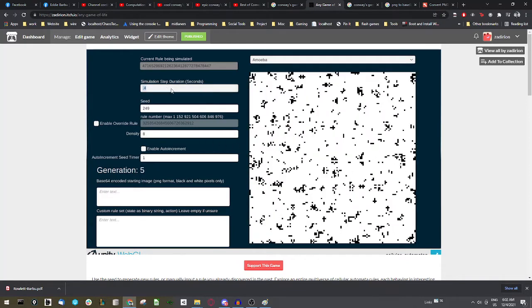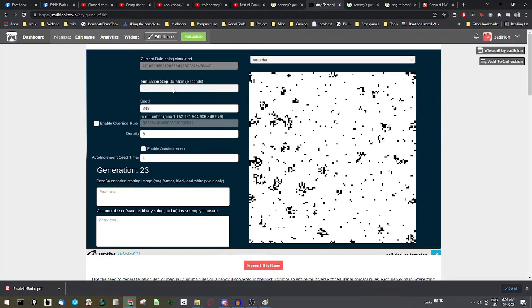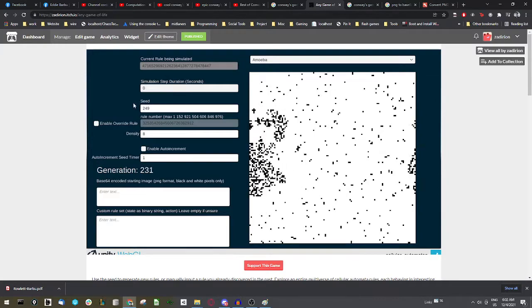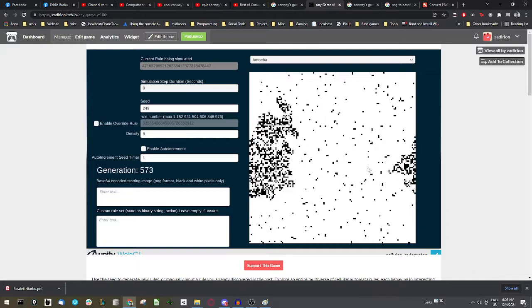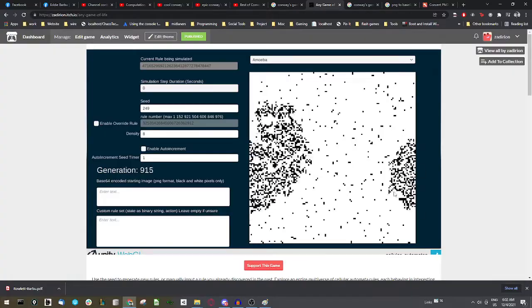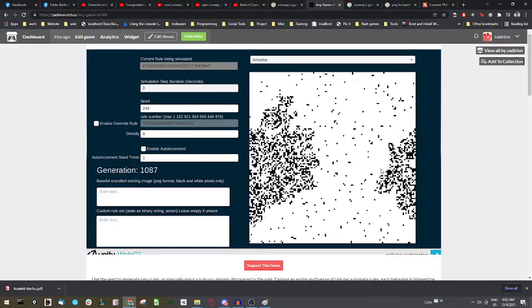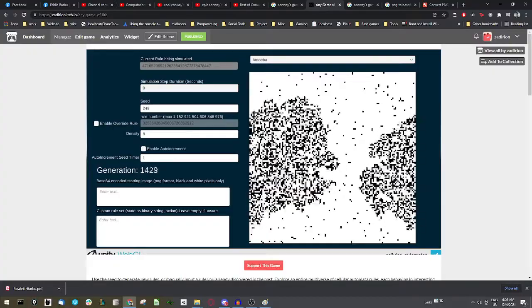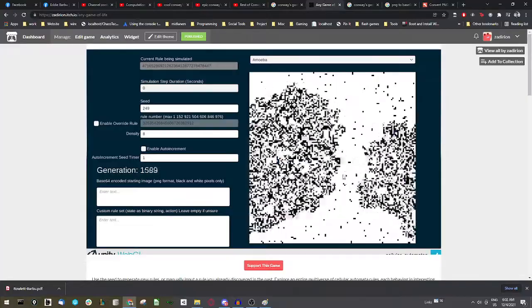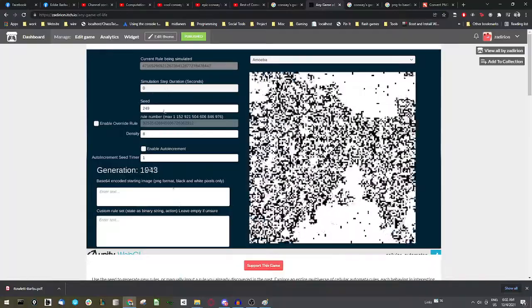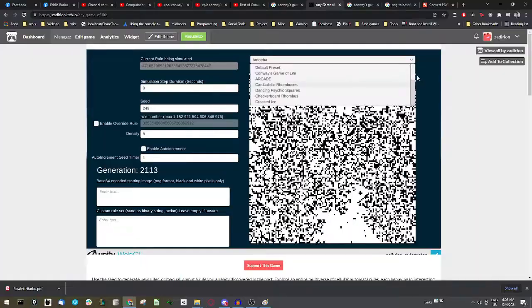Amoeba. Let's increase the speed. Maybe increase it further. Well, it looks a bit like a microorganism that moves around and swallows food. You can even see it swallow these dots and then retreat after it swallowed them. And it grows in size as it's eating stuff. Thought it looked pretty cool. Seed 249. Next.